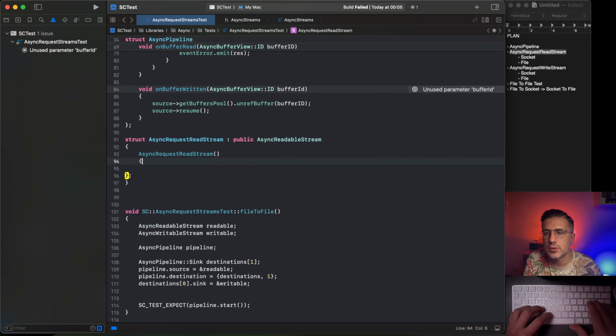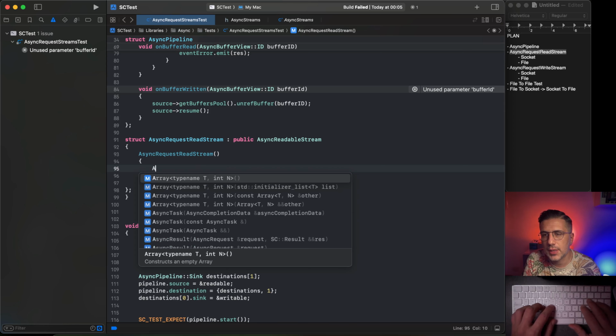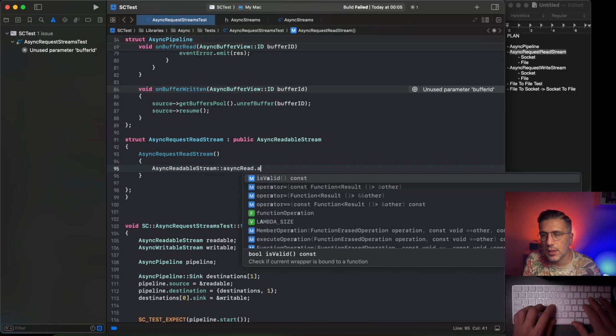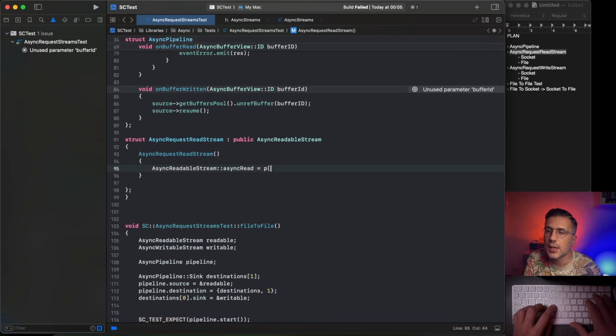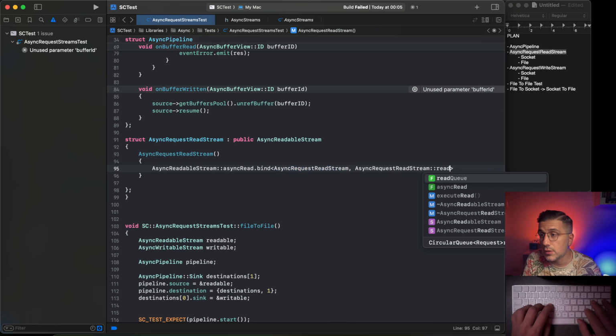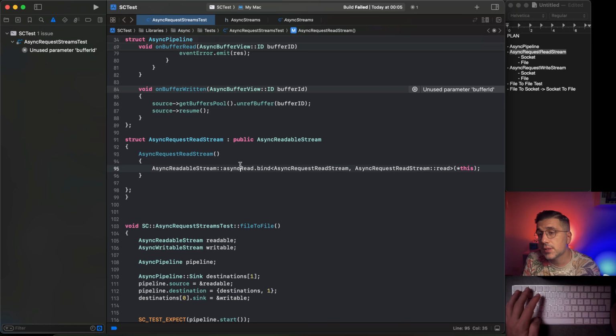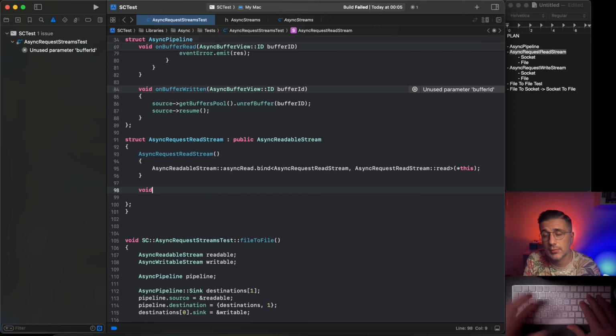When creating this read stream, we will be taking the async readable stream's async read, and we will be assigning a function that is our AsyncRequestReadStream read operation. That's how we want to call it. This async read could very well be a virtual function, but I have a problem with virtual functions and I prefer events. The difference in performance should not be huge, especially for the frequency at which these methods are being called.